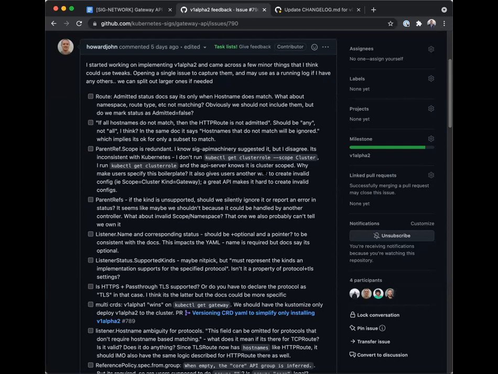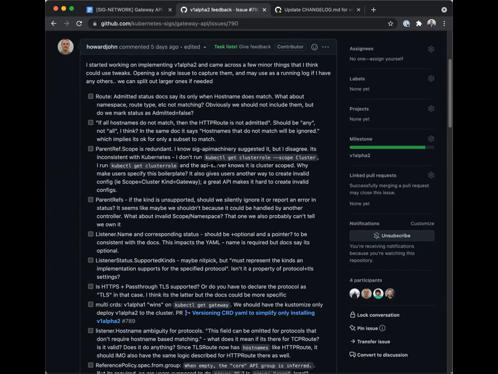So I know this is an issue that not everyone likes, but I think we'll need to convince API machinery that scope does not make sense if we do want to change this. And that seems like it could be a challenging conversation to have. But I can start a thread on the API machinery mailing list and see where it goes.